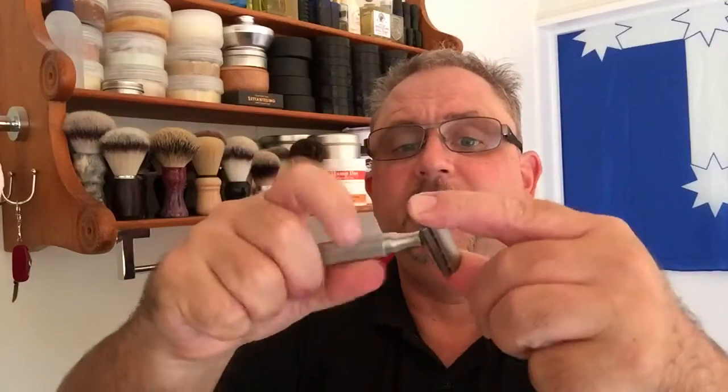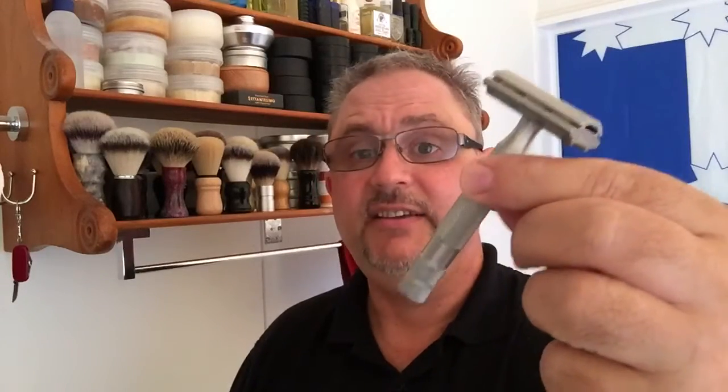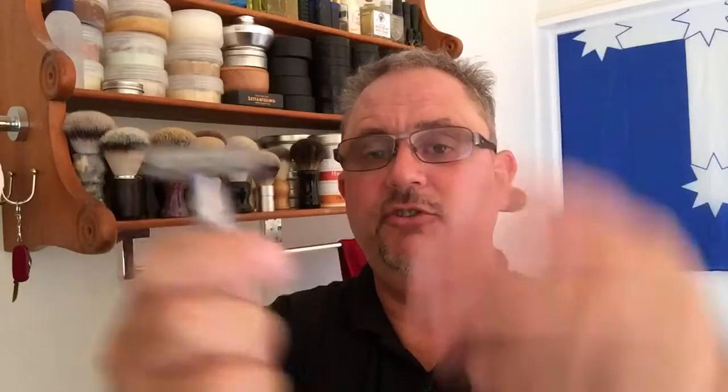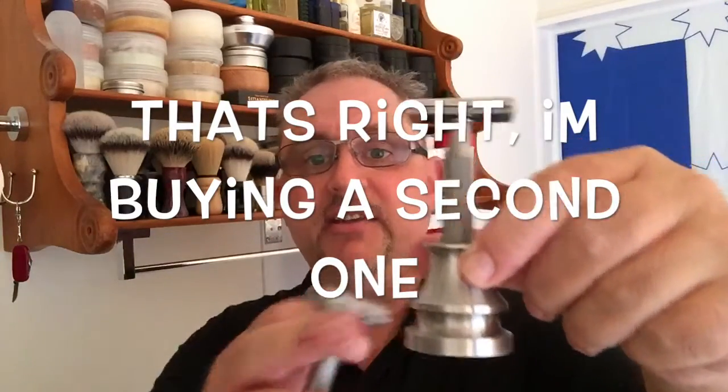It's going to be hard to go past this handle. If weight means quality, there's not a lot to complain about in this new handle. You ask yourself how much better could the old one be — and I was impressed with the old one — this one actually is a smidgen nicer. It's been finished nice and shiny. It's a joy to hold, easy to hold, easy to contour. Nice weight and heft. The one thing I don't have that I'll probably invest in with a subsequent order is the stand. So I'll probably go and invest in the stand for this, my second one.